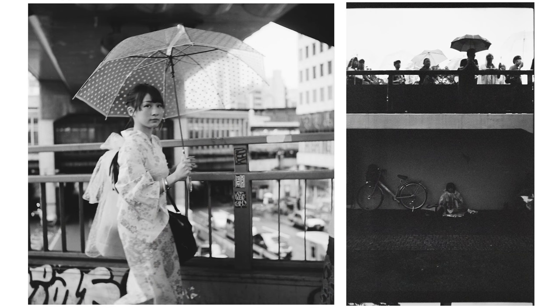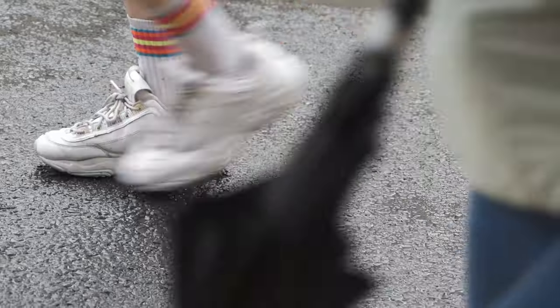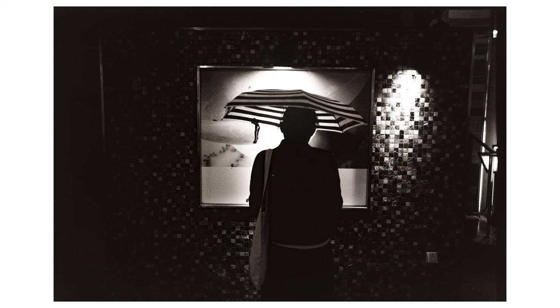I've been photographing street scenes for over a decade, and the rain has produced some of my most striking images. The rain not only adds a unique character to photographs, but it also pushes people to act in different ways. Despite the streets and the forecast often being unpredictable and out of your control, the combination can be quite volatile and successful.